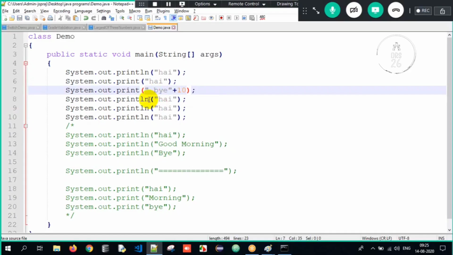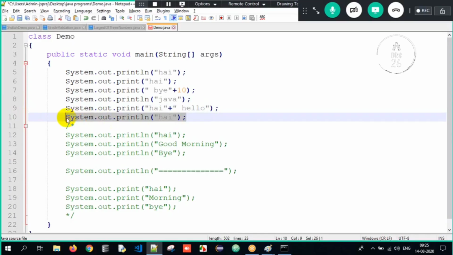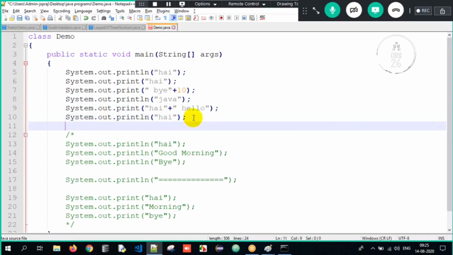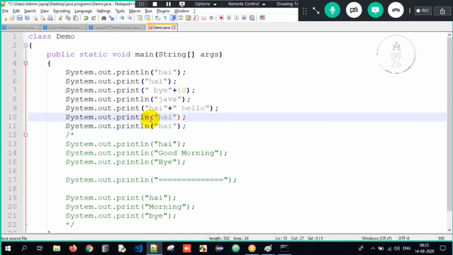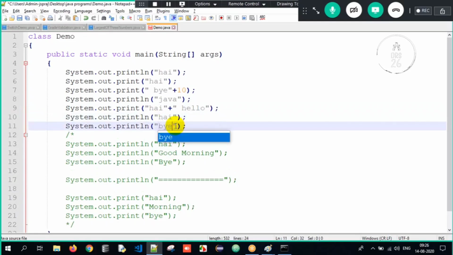Then I'll write it as Java ln, then print hi plus hello. Then ln hi here, and finally I will write it as pi. Okay, this is more than sufficient for me. This is all about my program, guys.